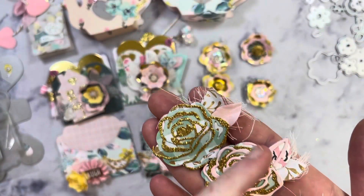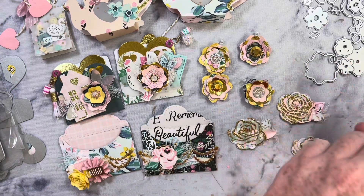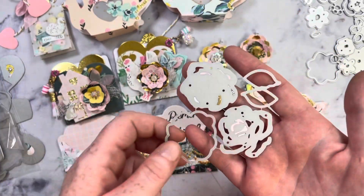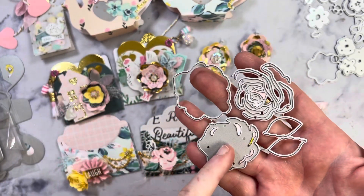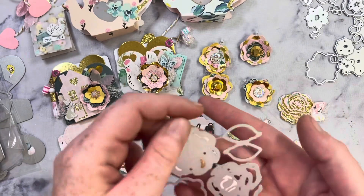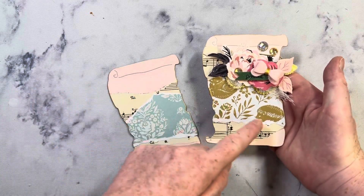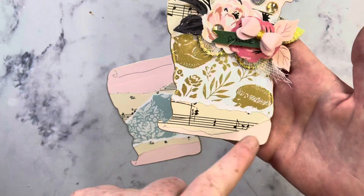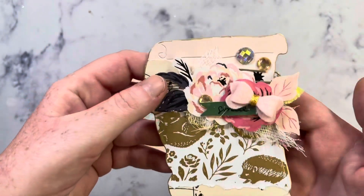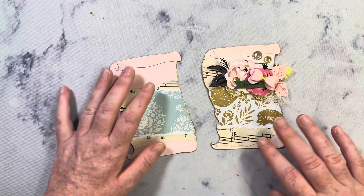I did add some cheesecloth behind the leaves for some texture. I've really been liking the cheesecloth look lately — I think it adds a really great amount of texture. And that is this die right here. For this one I did leave it completely assembled, because I just die cut it all at once and then used different patterns. As you can see, this is one solid piece — you have your base, you layer this one next, and then this one goes on top, and then you have your leaves. It worked really, really well with both the Garden Party and Marigold Collection. I did use some of the Garden Party paper and then some vintage sheet music, and then I embellished it using Garden Party. This is such a cute die — for this I just kind of tore the papers and outlined the edges in a gold marker.